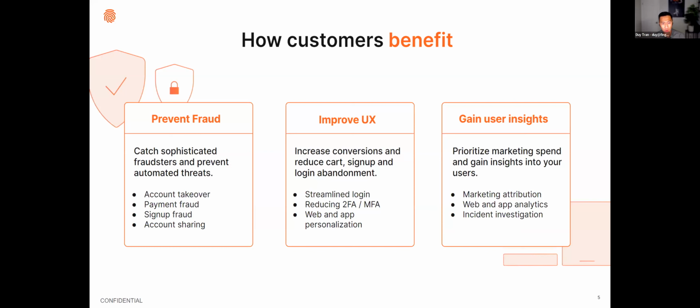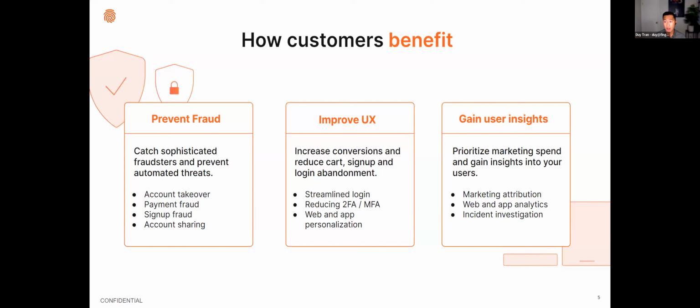We can skip the KYC components if it's already a verified person, right? So there's two benefits there. For the end user, you get to streamline that experience. For the business, you get to save on costs of all the downstream payments, right? If you're doing SMS or different forms of OTP, you get to save on those transactional costs.